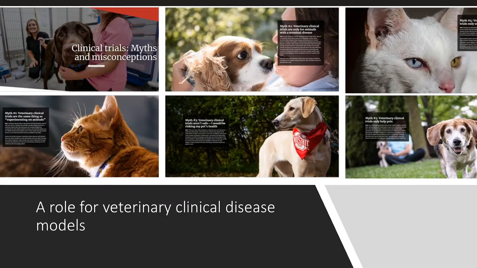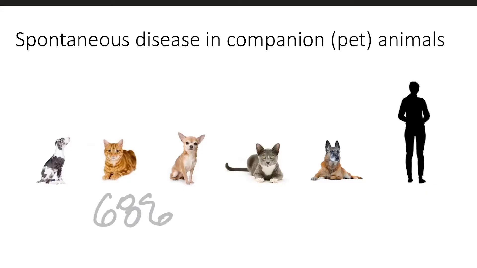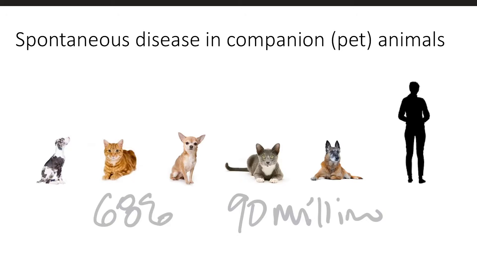This is where the concept of veterinary disease models may offer an opportunity for process improvement. The idea that pets develop similar diseases to their human counterparts — including things like obesity, diabetes, cancer, and various types of heart disease — can present a powerful opportunity to model disease in a veterinary clinical setting through the use of veterinary clinical trials. 68% of households in the United States own pets, equating to 94 million cats and 90 million dogs. These pets often develop an assortment of diseases spontaneously, many of which have correlates in the human clinical setting. Because of the genetic diversity of pet populations, their shared environment with their owner, and ranges of disease progression and severity that mimic the human clinical population, these natural animal disease models have high biologic relevance when it comes to mirroring human clinical disease.